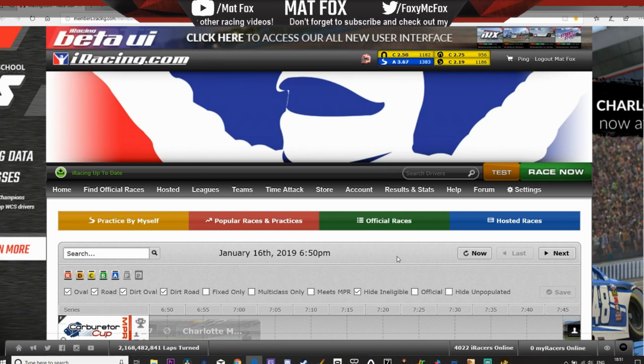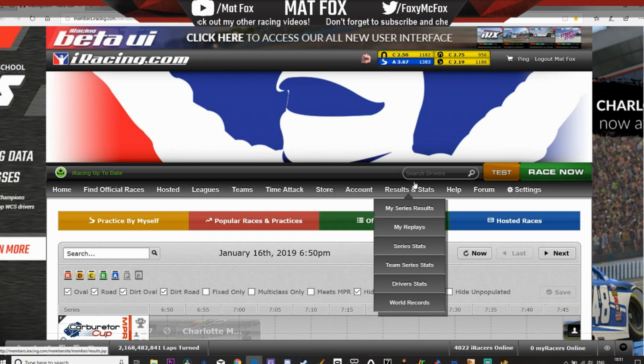You can either do this by clicking the little spanners icon at the end of the race before you quit, or you can set the settings up so that when you quit, it will automatically ask you if you want to save the replay, which is probably the best way to do it, because the amount of times I've quickly come out of a race knowing that I've got another race about to start, and I've forgotten to save the replay. So it's much better to have it prompt you to save the replay when you actually quit from a race.